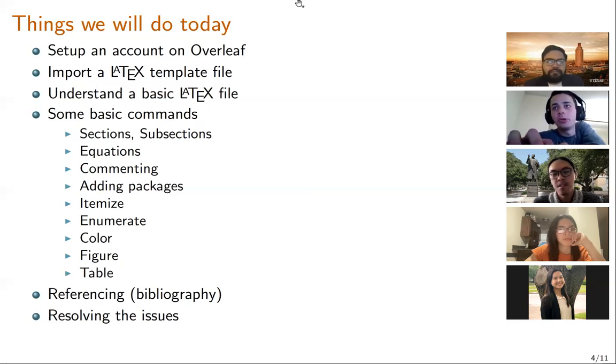Maybe to clarify for people who don't know, LaTeX is a coding language, a very simple coding language, but a coding language nonetheless. And just like with MATLAB or Python or Java or other coding languages that you may be familiar with, there are different coding environments that you can code in. Overleaf is one such coding environment for LaTeX. Overleaf is online, so you have an online account. You don't have to download any software or anything like that. So it has that advantage, and it enables collaboration. So that's just a little background for those of you who aren't familiar.